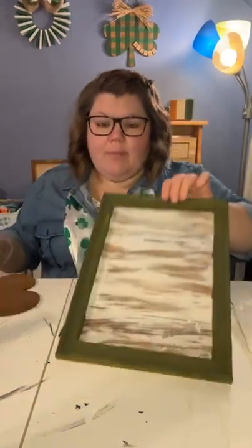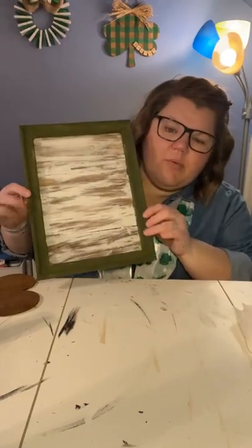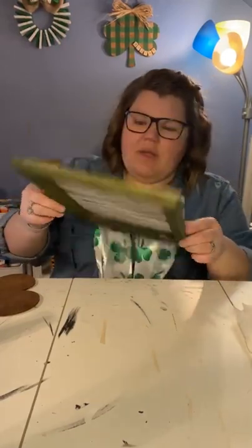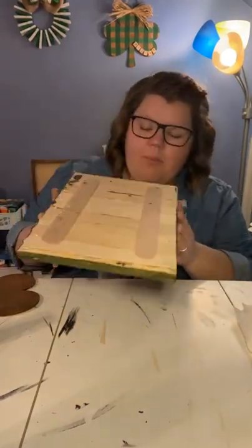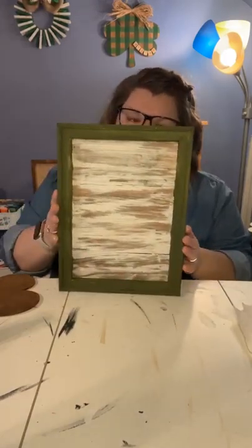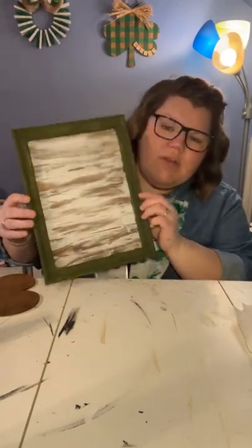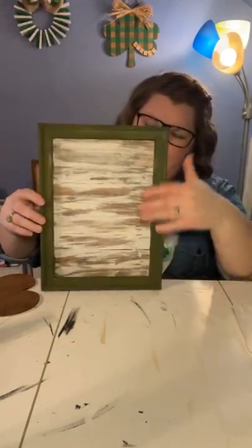Okay, so here we go. Here's our frame, all painted. Now we did some English ivy, just to bring in a little green. And these are just jumbo popsicle sticks on the back. I'll probably stain the back later just to make it look a little more professional, because everything we make is for sale. So I like to make it look nice in the back. So here's the front, shiplap look, nice English green there.